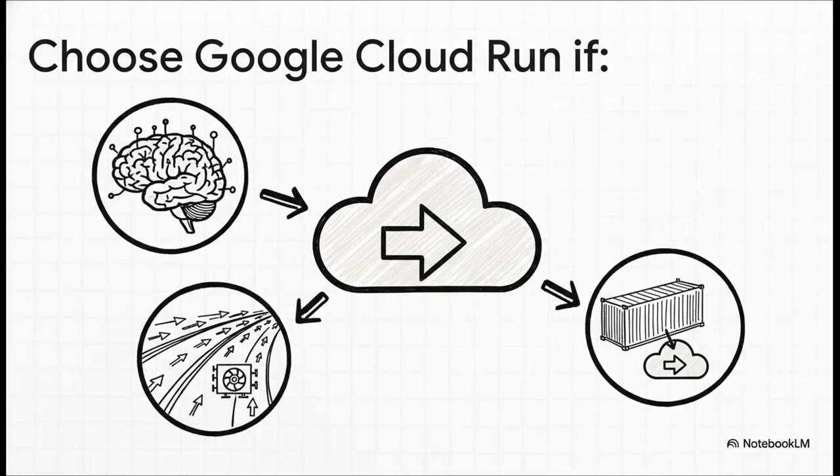So, what's the bottom line? Well, you should probably choose Google Cloud Run if you're serving large language models, or LLMs. Its combination of modern GPUs, that request concurrency model, and its compatibility with engines like vLLM just makes it the clear winner for high-throughput AI. And hey, if you're already living in the world of containers, it's going to be a seamless fit.